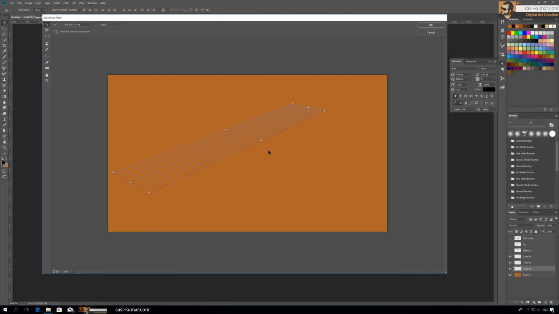Okay, so after we have done, choose one edge, press Ctrl and drag in x axis. I think this is fine. And for the second line, this is okay. Also we bring down, I think we draw one more and bring down till here. This should be fine. Just click OK.